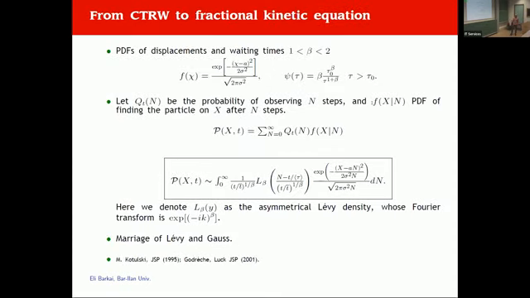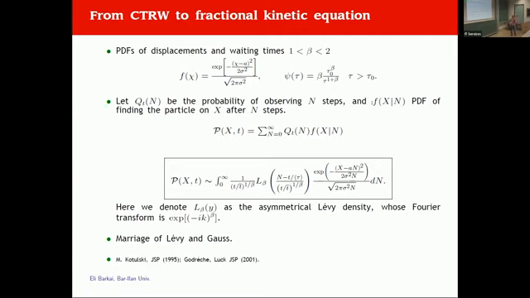So let us describe the main result. We have a distribution of jump lengths, and there is a finite variance, which is sigma, and a finite size of the jump, which is a. This is related to the force that is driving you to the right. You have these power law waiting times with some beta.